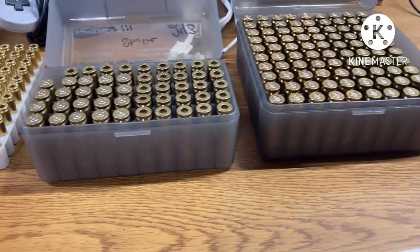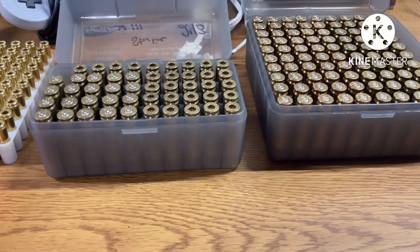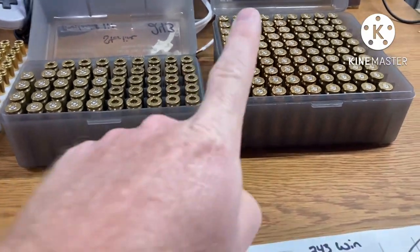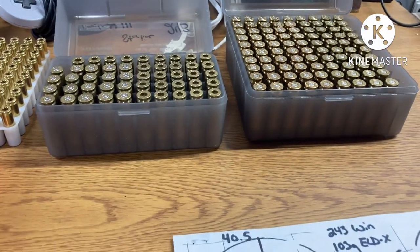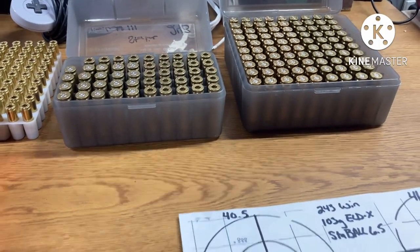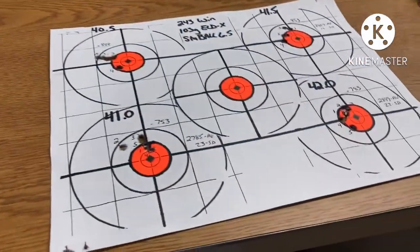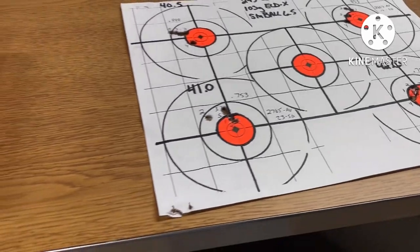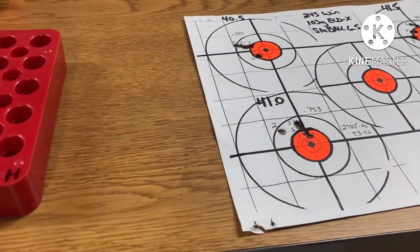I do, however, have a little bit more here ready to go. The ones without primers are ready to go. It's the same lot of brass, however, this has been fired. This is the second firing, and this has been fired 3 times. Same brass, but that's what we'll have to do. So we're going to shoot these, see how they do, and then we'll pick our best charges, as I definitely want to shoot this 42 again, and then we'll go out and we'll wrap this series up. So let's go out to the range.